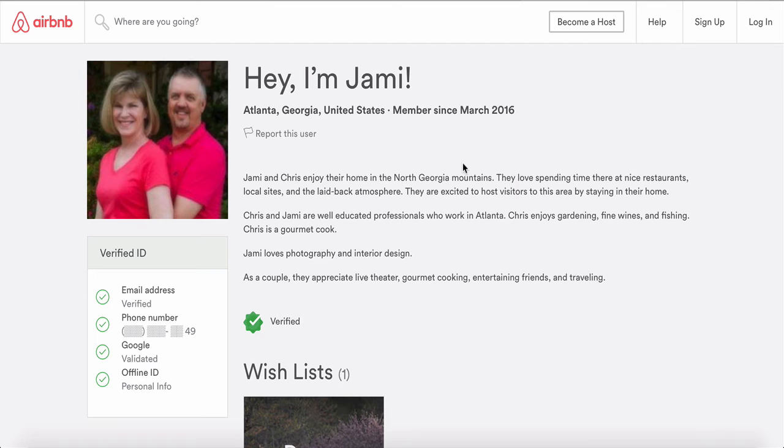But if you don't have any reviews yet, then people will look at your profile because people want to know who they're staying with. If you don't have any reviews, people are going to be worried. They're going to think, well, is this person a good host? Why has nobody stayed with him yet? Well, I mean, it is a new listing. People probably understand that, but still, they feel a little bit uncomfortable not being sure if it's going to be a good experience. And so, if you don't have any reviews, or if you have very few reviews, you definitely want to spend a good amount of time optimizing your profile.